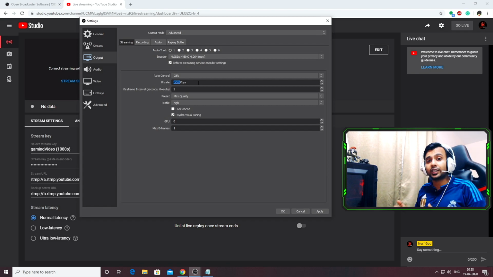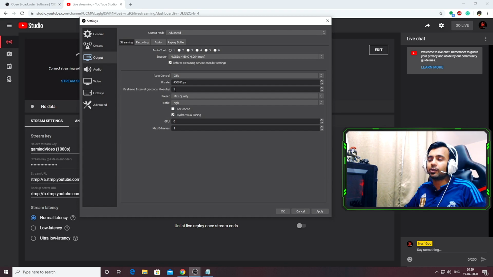My bitrate at that time, I had to keep it at 2200 for it to at least have a buffer lag free streaming, and the video quality was really poor. Now bitrate 4500 works for me. If your internet is much better, or if you have a better PC than what I have, as well as if your streaming PC is different from the gaming PC, you can crank it up to 6000 and all, etc. But I would say just not go beyond 6000 for it.